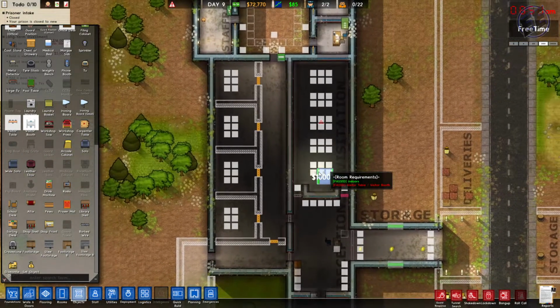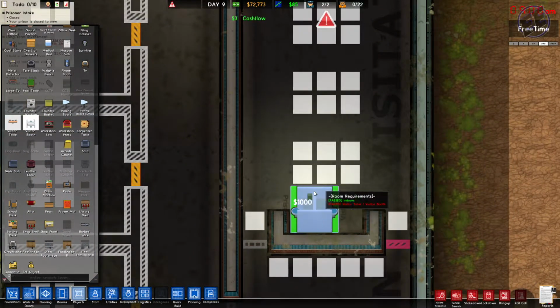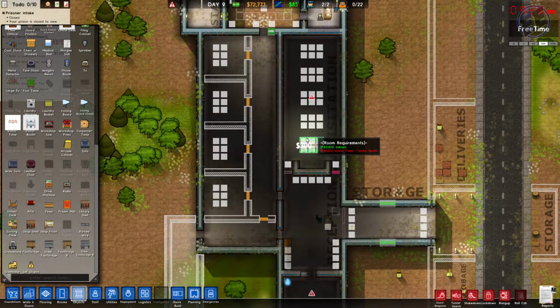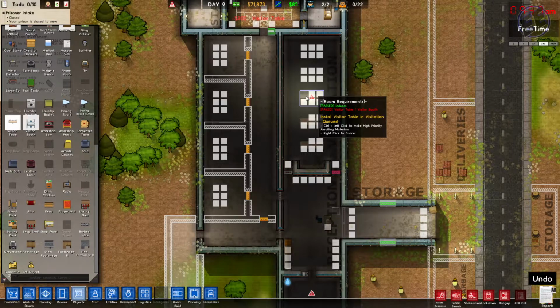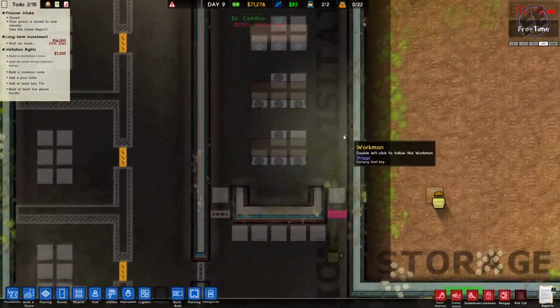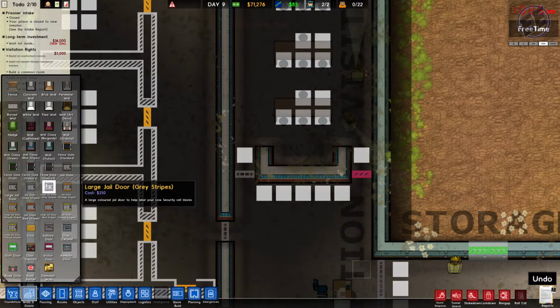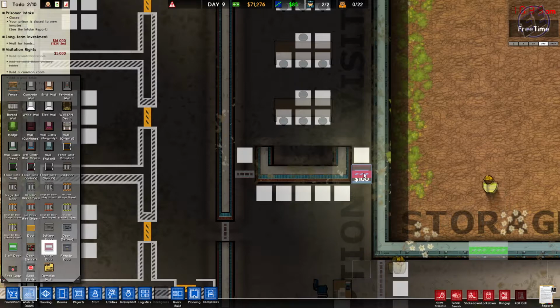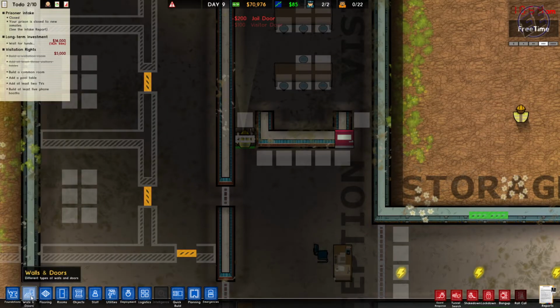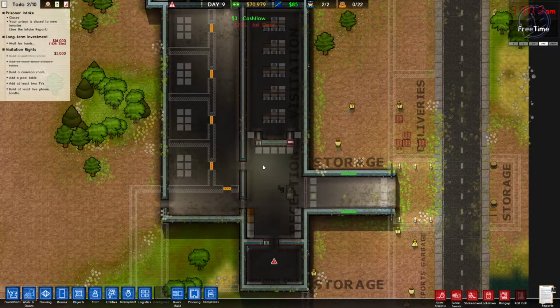Oh, crap. Yeah. Suppose I could do it like that, but that's 3 and 2. No, we'll just do it like this. 1, 2, 3, 4, and 5. Spend a little bit of money, make a lot of money. Okay. So, we're going to go walls and doors. So, we are going to go visitor door, like so. We're going to go jail door, like so. Works for me.